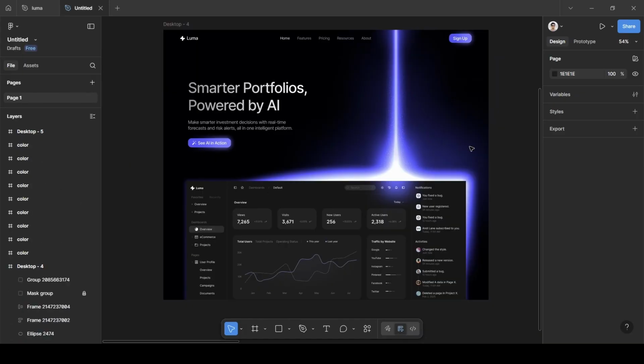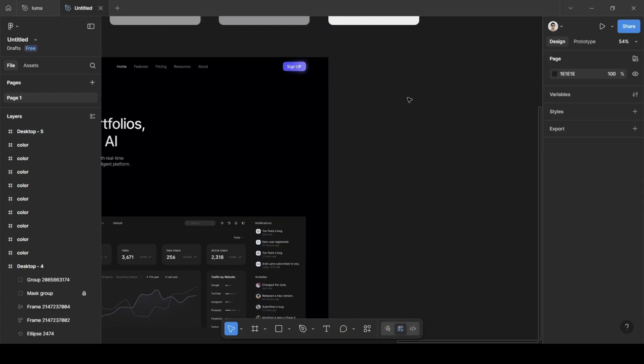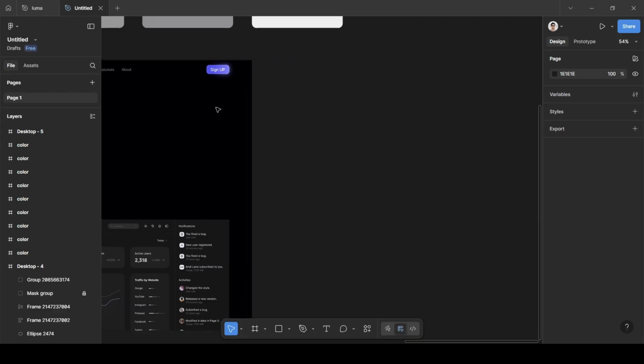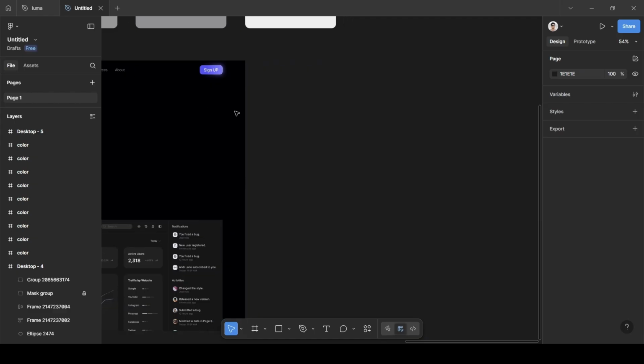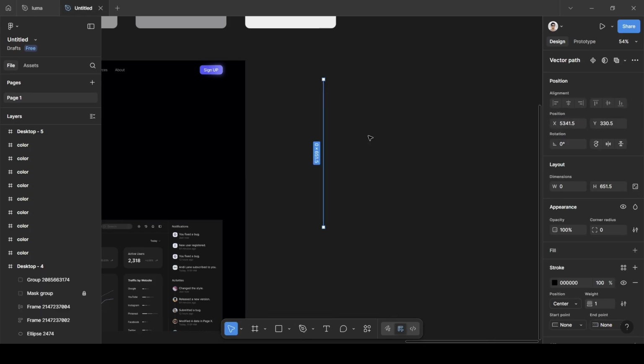Okay guys, we are going to create this light beam effect in Figma, and you can add it into your hero section. So how can we do that? To do that, I am going to make it outside of our main hero section, then we can add it back into our design. I am going to start with the pen tool, and I am going to press P on my keyboard, and you can start from any point by right clicking on your mouse. Then you need to hold the Shift key, and you can end it at any point, and then you can press enter to escape the pen tool.